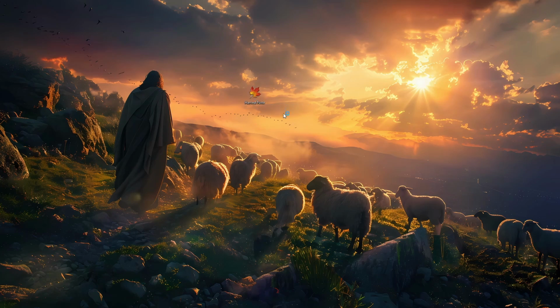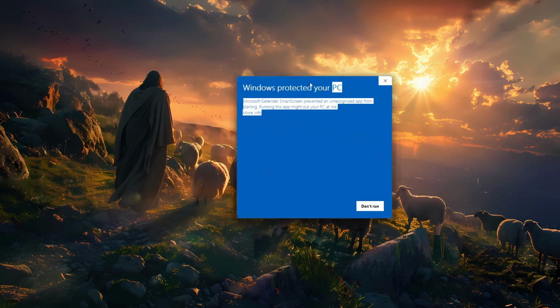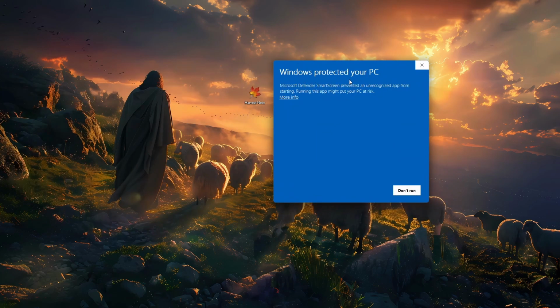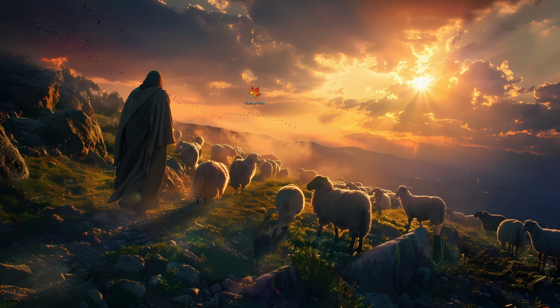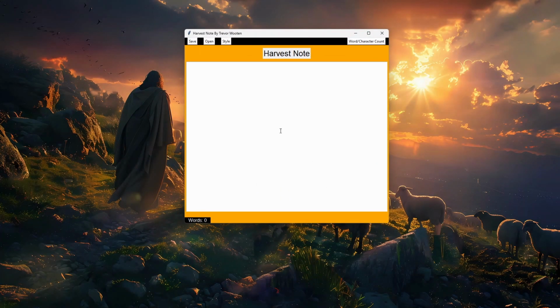So you'll double click it. It might come up and say, oh, I don't want to run this. Yeah, I got it on my screen here. So it's gonna come up with something like this. Your Windows protection doesn't trust it. That's okay. Just go to more info and press run anyway. Once you click that, the application will pop up. And this is my application.